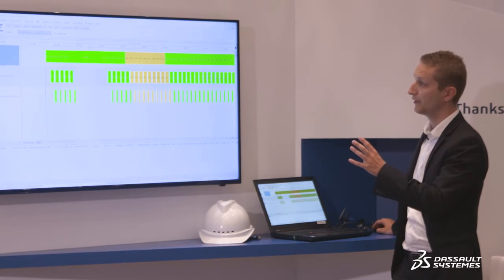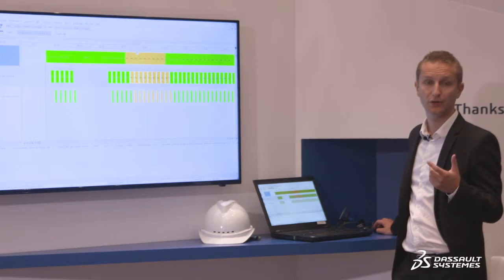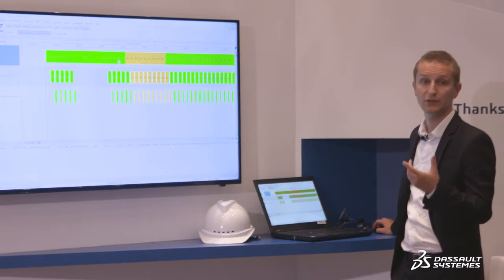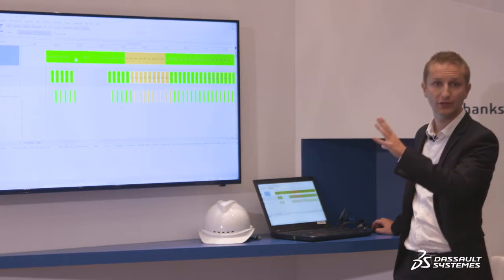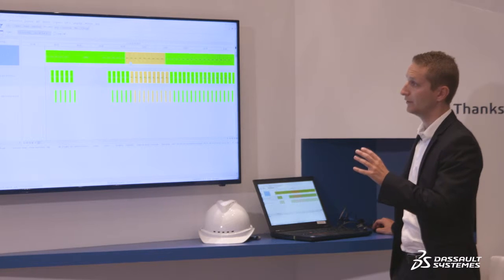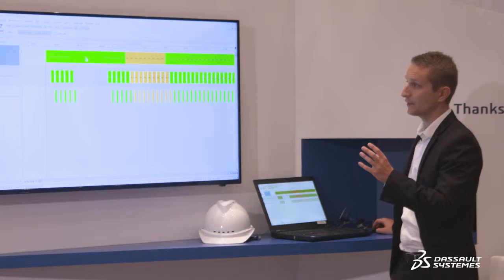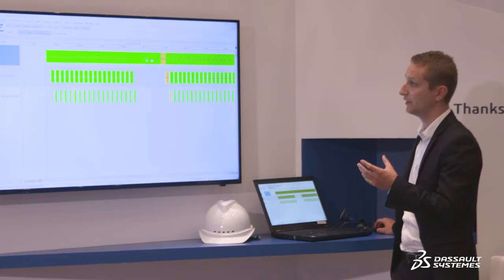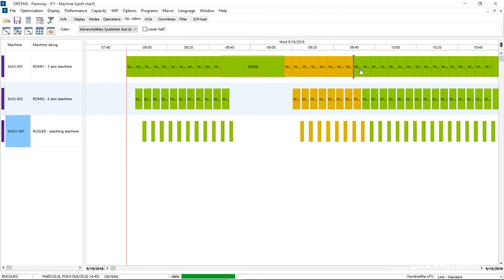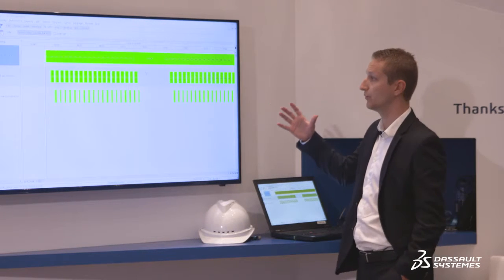the impact. So here I can see that I have put multiple work orders late, so not meeting the customer due date anymore because of the new maintenance order that I've added in my schedule. They switch from the green color on time to the yellow one, late. So now the aim for me will be to find the best place in my schedule in order to disturb my current production plan as little as possible.